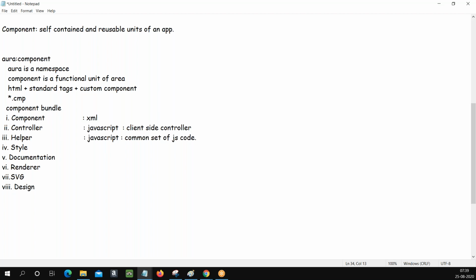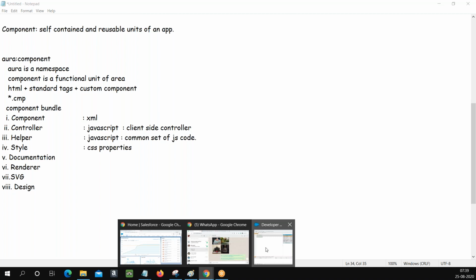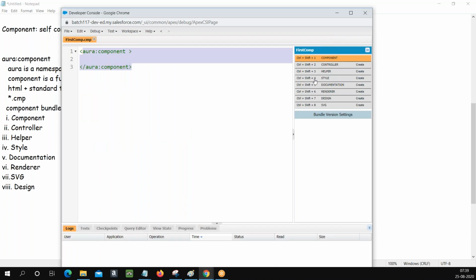So the style part is where you'll have all the CSS elements, CSS properties. In your Visualforce page, you will have CSS in the page itself, with a style tag, open style and close style. But here you'll have all the style elements in the style element of your bundle.